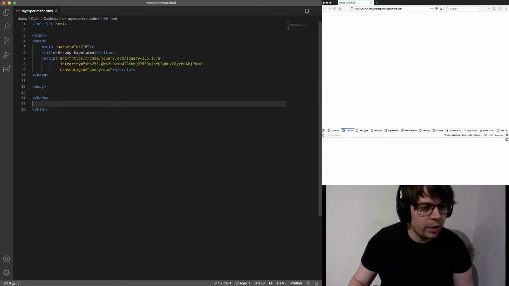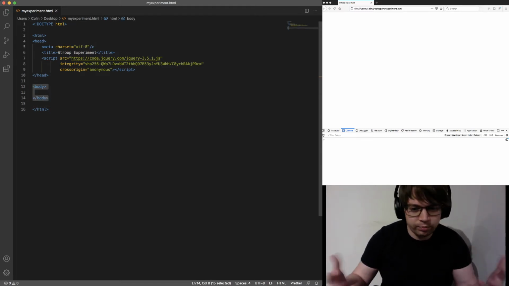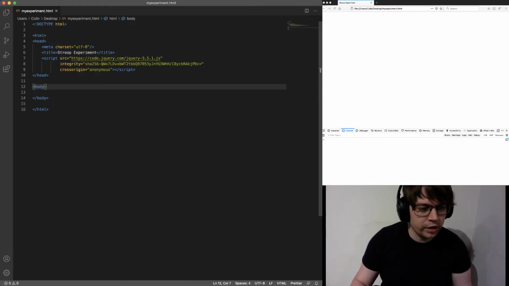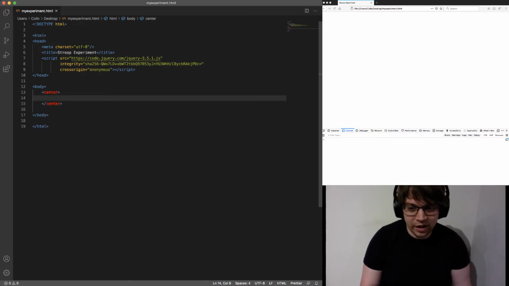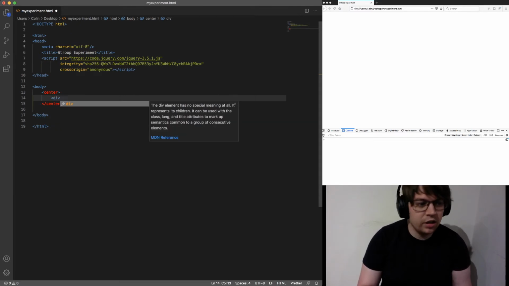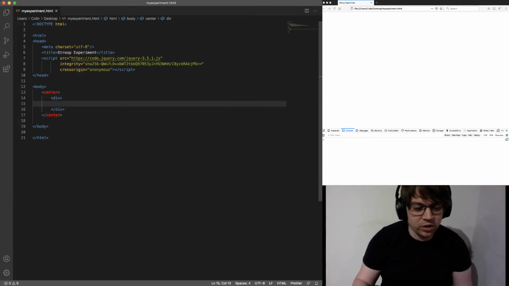Okay, so in the body is where sort of the bulk of our code, of our HTML, our CSS, and our JavaScript is going to go. You can split your JavaScript and CSS off into different files, but like I said, my goal here is to show that this is not as hard as it seems at first. Programming these sorts of experiments can be super overwhelming at first, and I'm trying to keep things as simple as possible. So we're just going to put it all in this one file for now, and honestly, for the sorts of experiments that I've written, that probably would be totally fine.